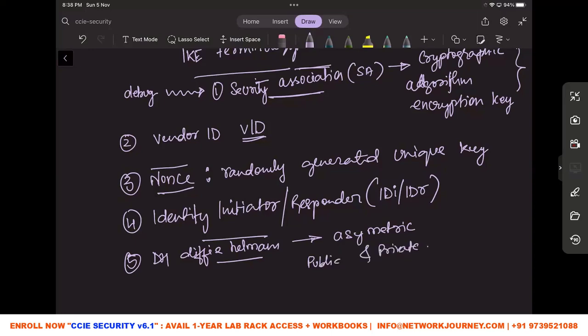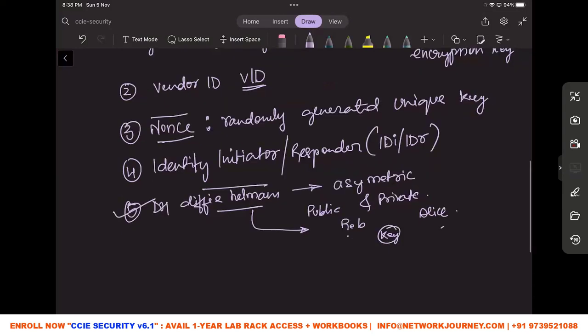There is a flow which I'll show when I take the topic of Diffie-Hellman. We'll talk about how the keys are exchanged between the two parties. It's a nice concept to understand. So this is what is included in IKE phase 1, in order to exchange the key.